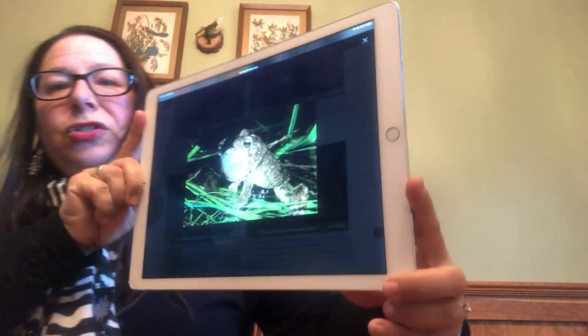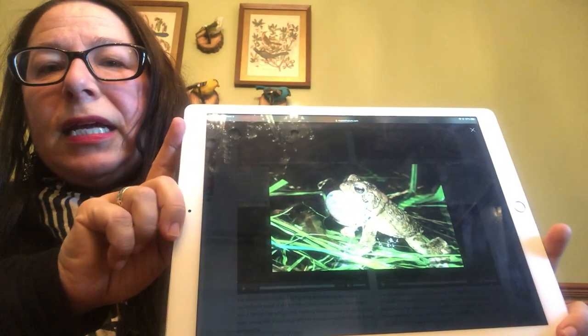Spring peepers make a peep sound — lots of peeps. Usually animals are named by what they look like or how they sound. Now the American toad — not a frog, but very closely related. You guys know what a toad looks like. It has a long musical trill lasting five to thirty seconds, very pretty. A lot of you could probably hear toads behind your house.